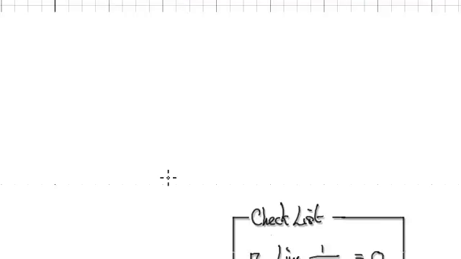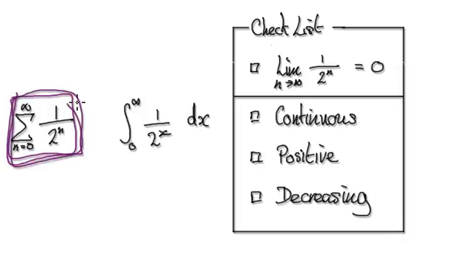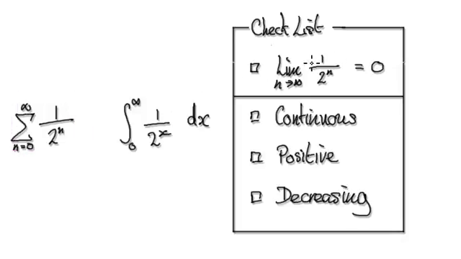So let's just do it anyway. Let's pretend we didn't know that. So we are trying to determine whether or not this thing will converge or if it will diverge. So first thing to do, check that the limit of this thing heads towards 0. As n increases from 1 to infinity, this thing here does head towards 0, because 2 to the power of n is just going to get bigger and bigger and bigger. So this is okay.